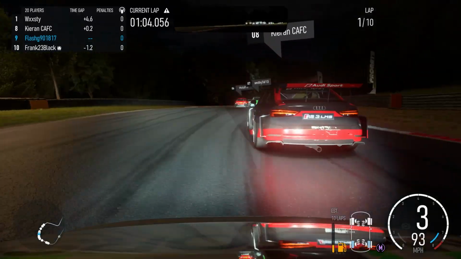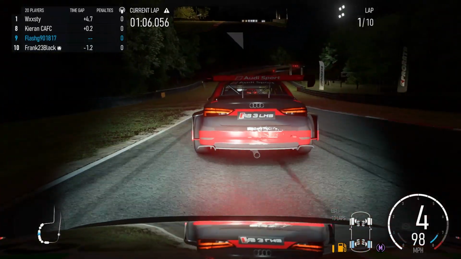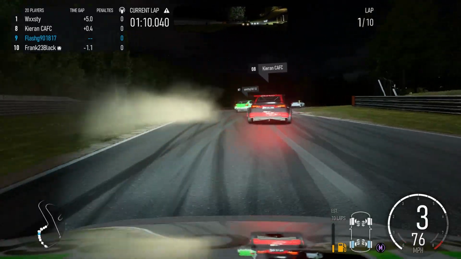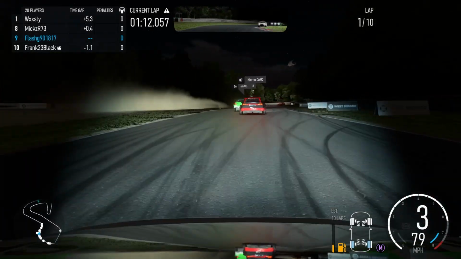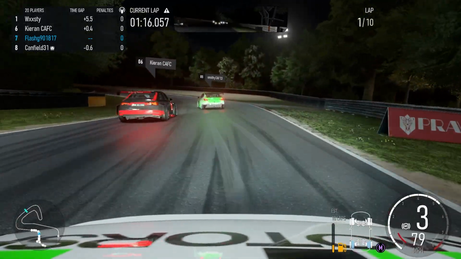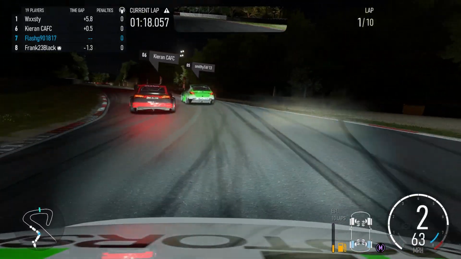I don't know where the track limit is on that, but you can really get yourself over on that curb and cut the corner really well. Same with this corner here, take it quite steady through this corner. But you don't want to go on the outside. The camber of the road really does push you out. But again, we've made a few more places from cars going off the track.